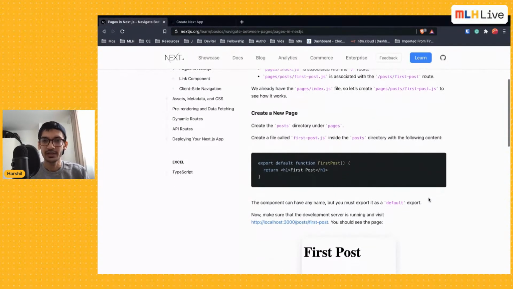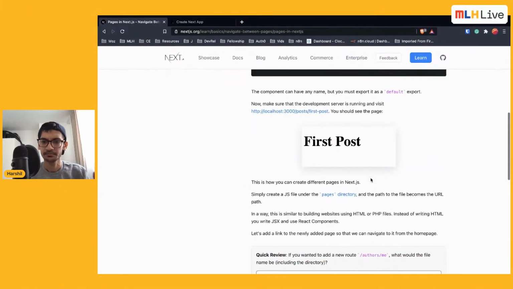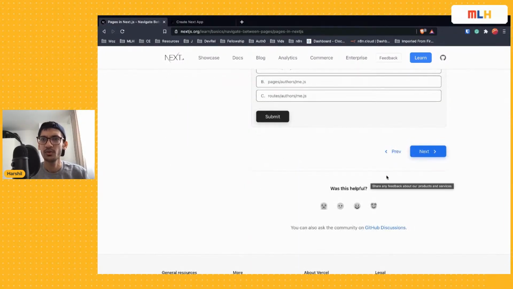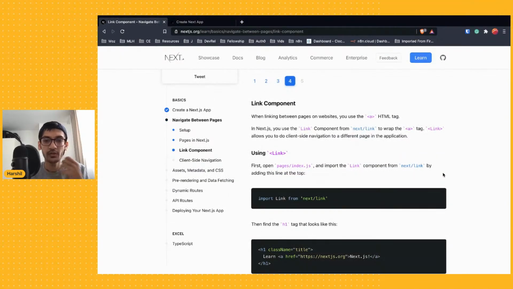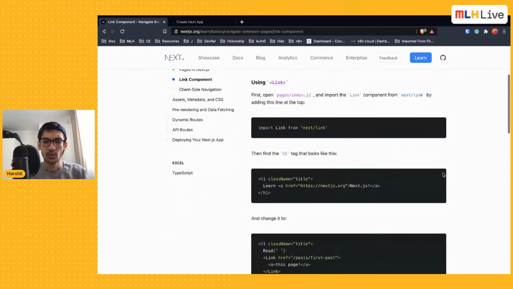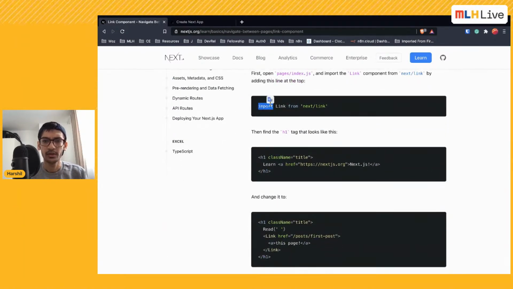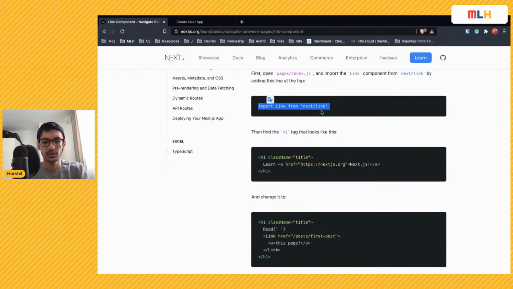So moving forward, we created a first post and everything is working at the moment. So let's go ahead and move on. So now we want to link this particular post, right? So what I'm going to do is I'm going to import this particular module, right? So again, Next.js already has a few packages with it.